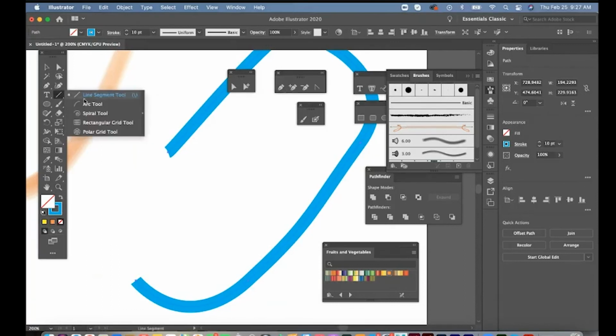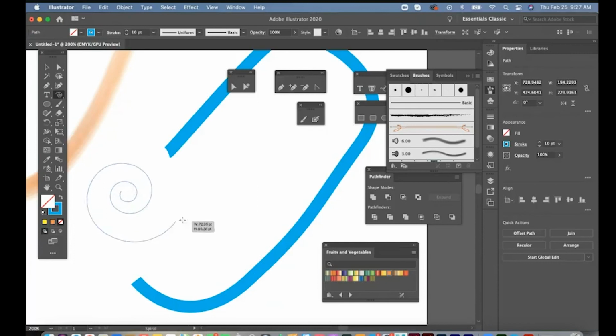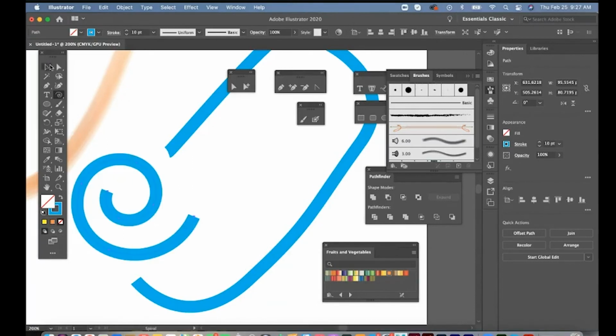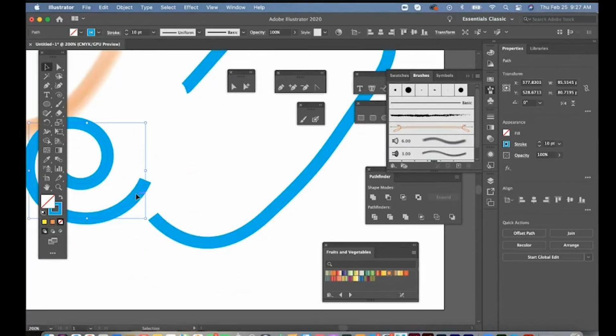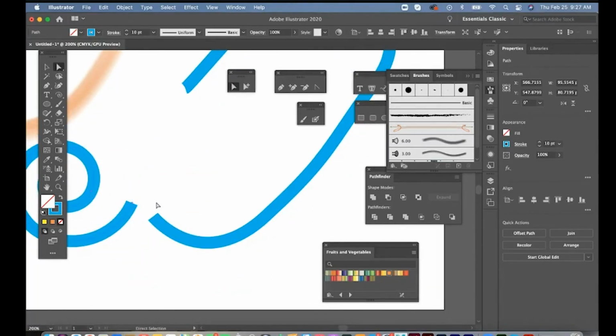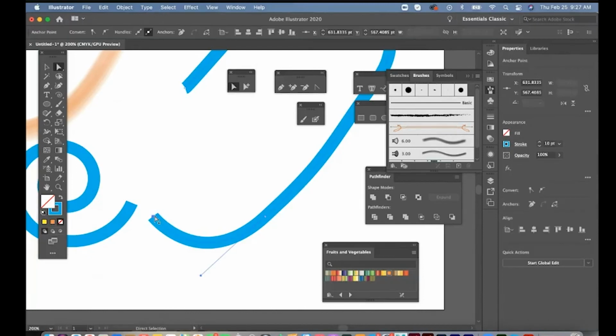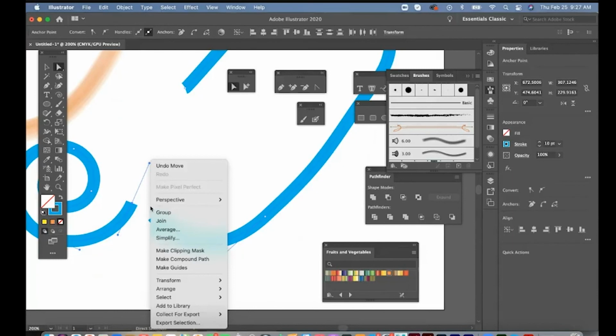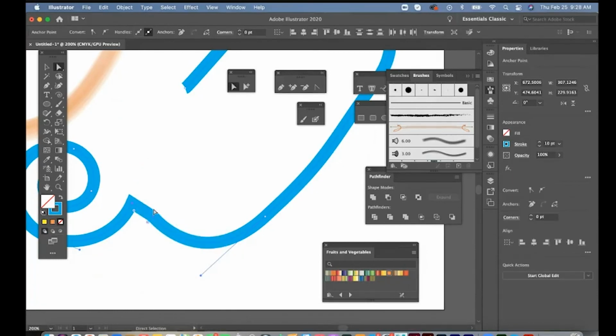I'm going to go up here. Let's say you want a spiral. You want to add things to the spiral, hit the up arrow. We'll add points, get rid of it. Down arrow gets rid of things. Okay, I'm going to move this into place here. Say if you've done this thing and you want this and this joined, I'm going to select that anchor point, hold the shift key down, select this anchor point, right click and join them so you can join things together that way.